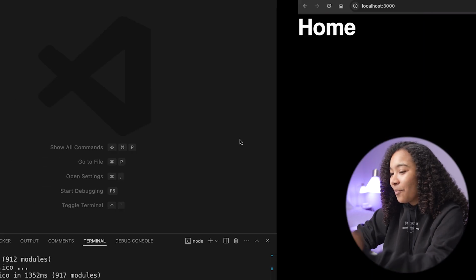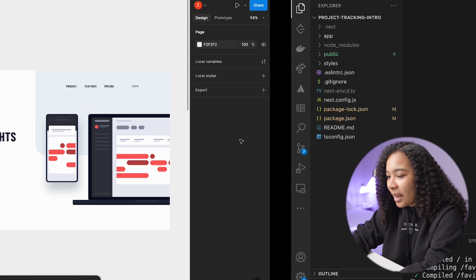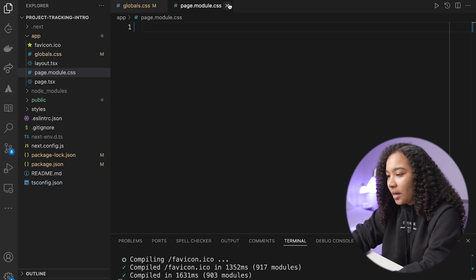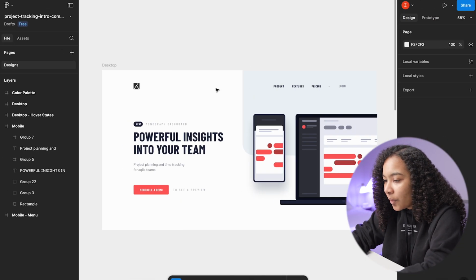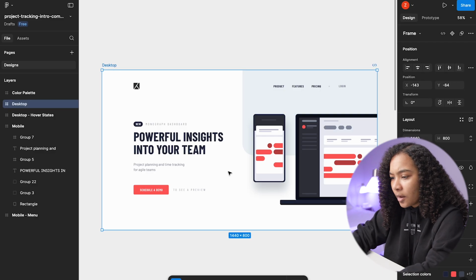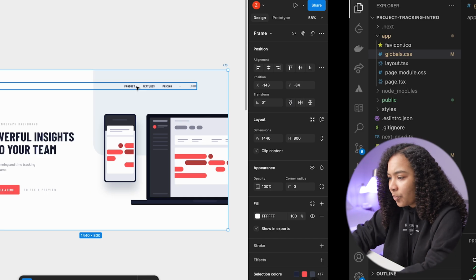So this is our intro component. We'll go ahead and just clear out any of the reset styles that I went ahead and put in there previously. Close that out, and then I want to start by grabbing this background color. It looks like the background's just white, so we can leave that alone for now. We're going to start with the nav then.